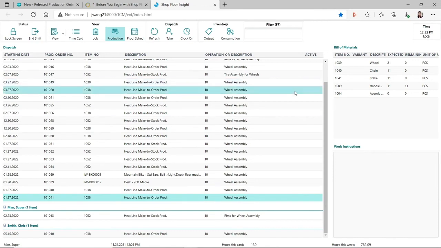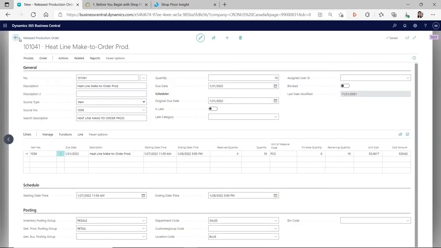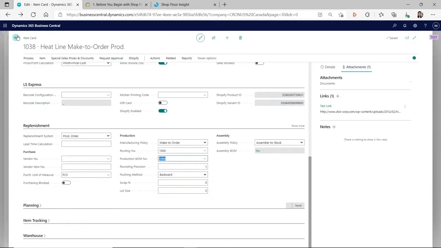Okay, and that's it. And now we talk about the time. For the time, you could see I entered my time, and this should automatically create a time card. Because I logged in as that supervisor, we want to take a look if there's any time card created for the supervisor.